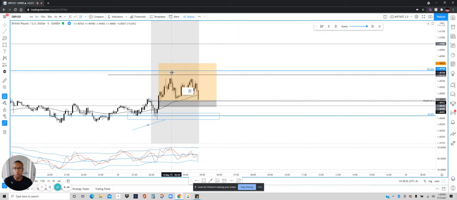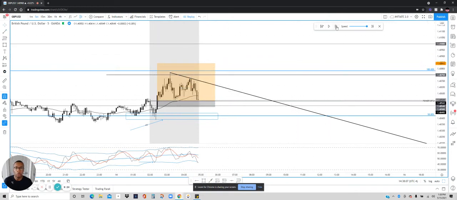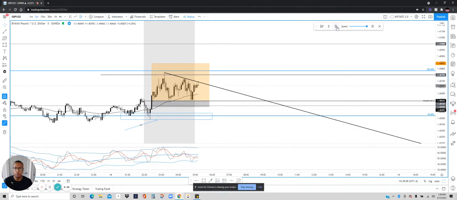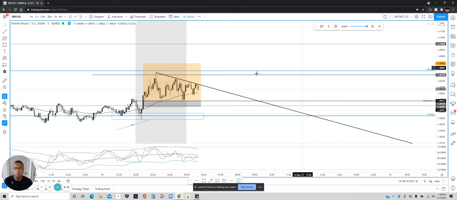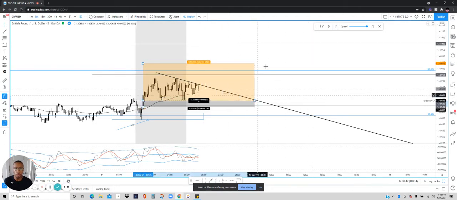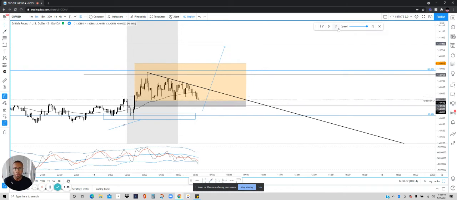If you were into trend lines, we have an obvious trend line forming here, kind of like a buildup. Another rejection, number 3. All right, so since it's outside of the kill zone between 2 and 5, I'm anticipating price making that pullback into the New York session, which it's already doing, and then in the New York session making this next and final run up to the 1.4100 level. So let's just keep playing.